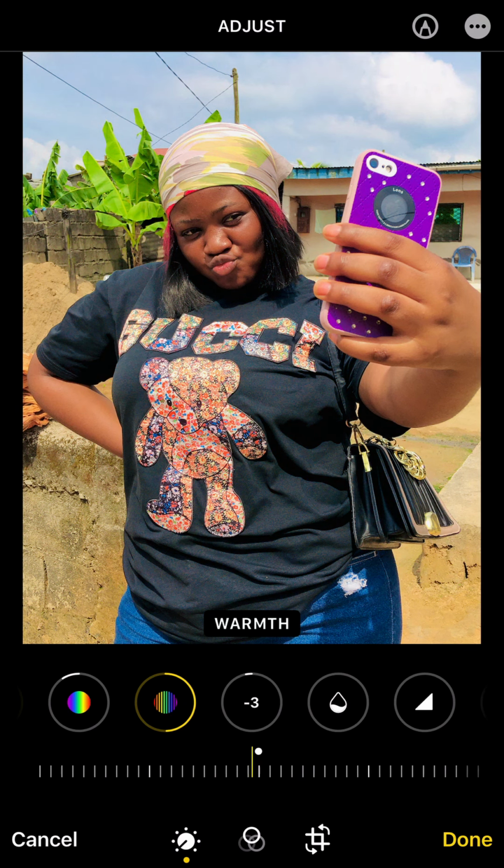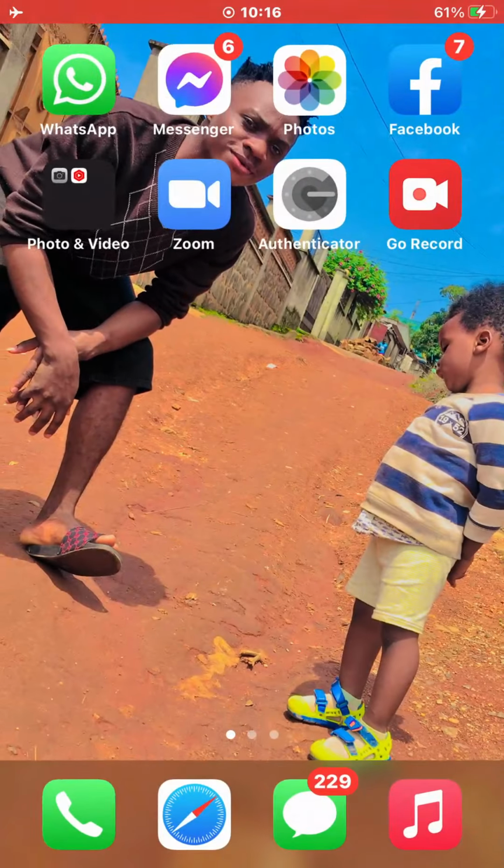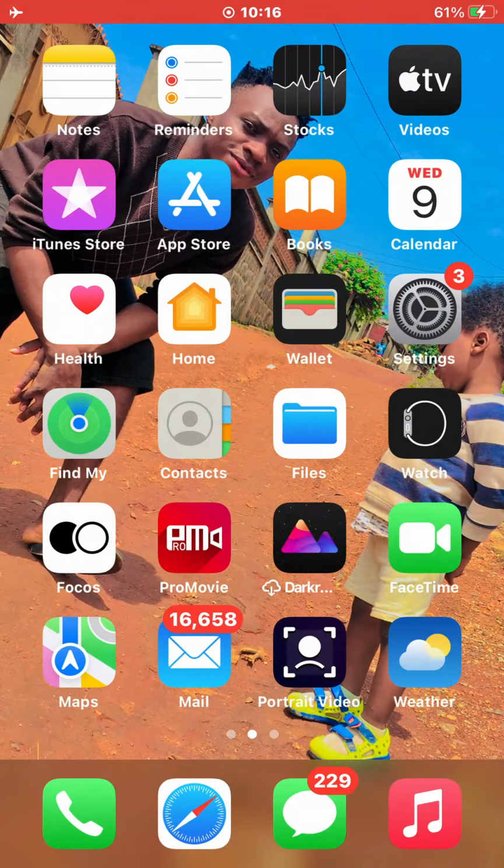So I'm going to save the picture right now, then show you how you can get the bokeh on the picture, and this will be the last step. To get the bokeh, you are going to download an app from your app store, which is called Focus. Just go to your app store and search for the app called Focus.